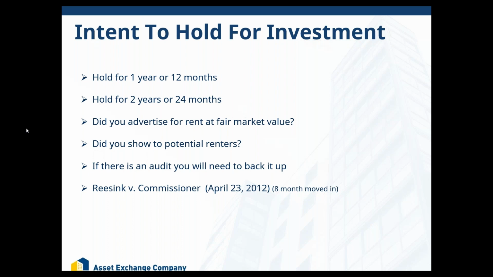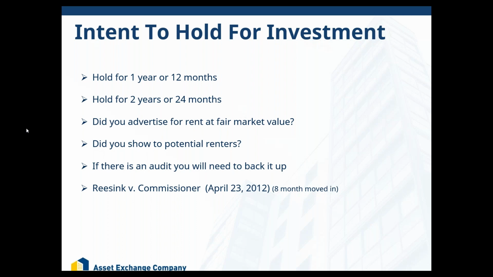Now, I list one particular court case on the slide, all right? It's referred to as Resnick versus the Commissioner. Now, in that particular court case, the circumstances were you had a husband and wife, all right? They owned a single family residential home. That was their primary home, okay? But they also owned another single family residential home that was an investment property, a rental property, right? So what they did was they sold the rental property in a 1031 exchange, okay? Now, the replacement property that they purchased, they went out and purchased another single family residential home. That was going to be the replacement investment property, okay?